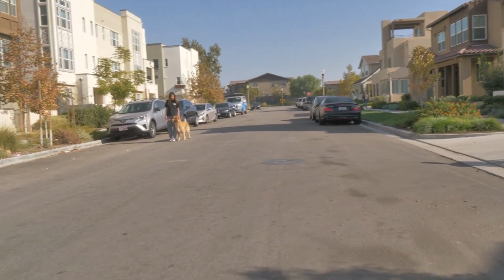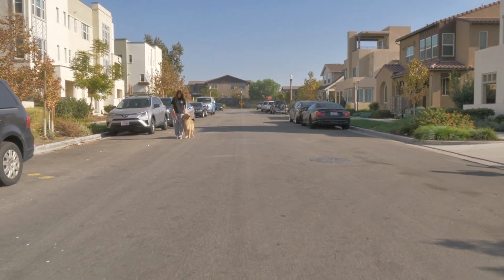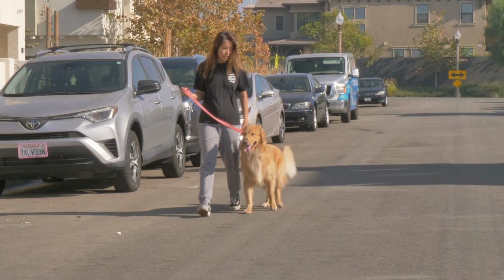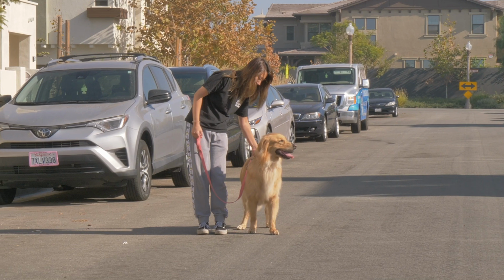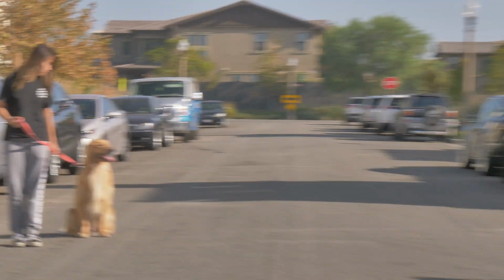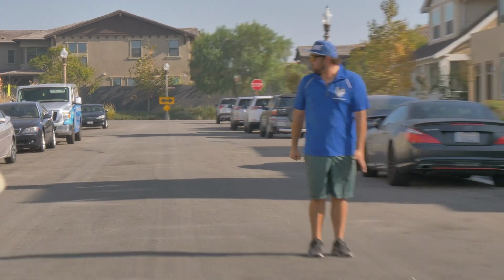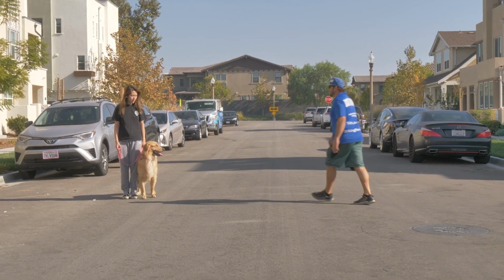And you can do one step sit. The reason I don't do it is because I'm just trying to get a little bit ahead of what I want the dog to be. But one step sit will also help the dog. With one step, you can give a little pull and have just enough backward tension so the dog doesn't take two steps.